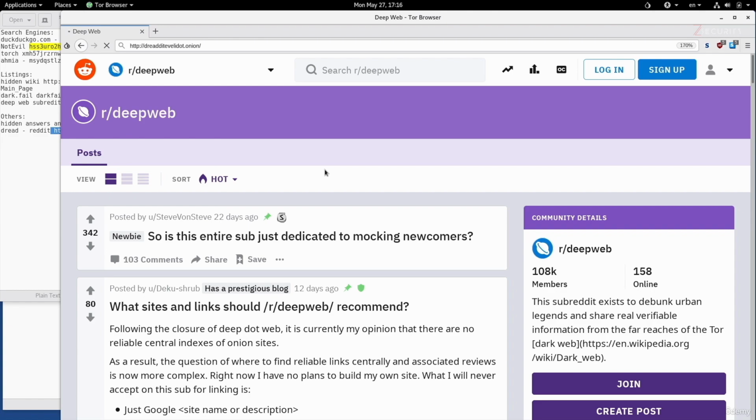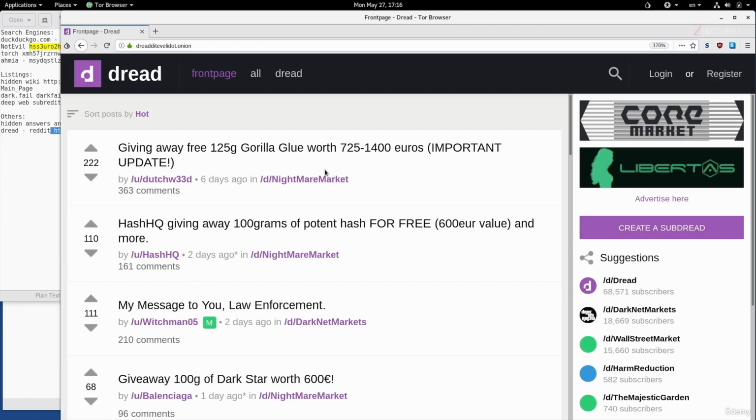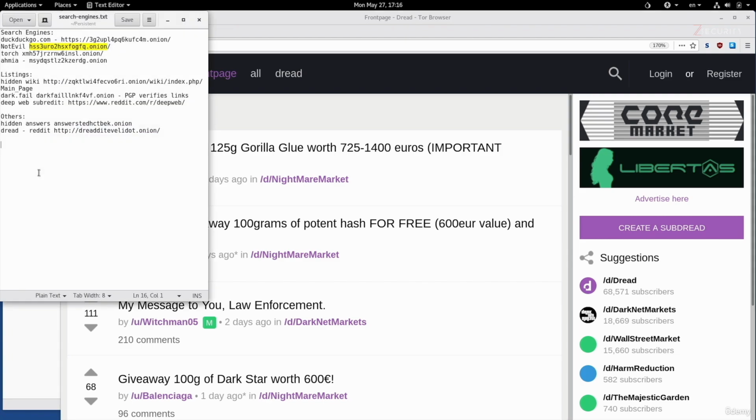Now, like I said, keep in mind, if any of these links don't work, just use one of the search engines that I showed you in the previous lecture to search for the website name. So if you paste this link in here and it doesn't work, all you have to do is look for Dread, Onion link, or Onion service in one of the search engines that I showed you in the previous lecture, and you should be able to find its link.